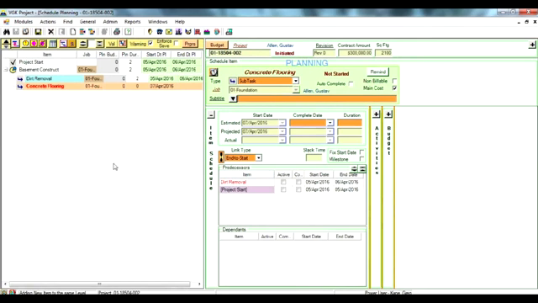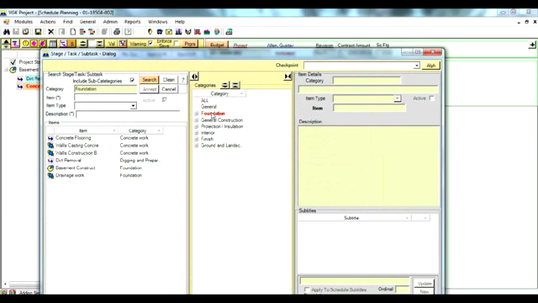Note that dirt removal was set as the predecessor, since it's the essential previous step and was where our new item was initiated from. The default link End to Start is set by the program. We'll use that, but you can change it. We just specify the duration and the item is added to the schedule. Note that from the predecessor and link type, the start date was automatically calculated. So let's add another item to the same subschedule.